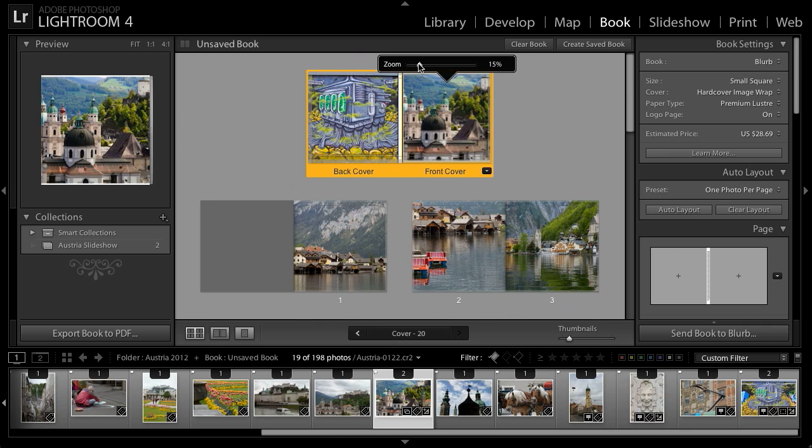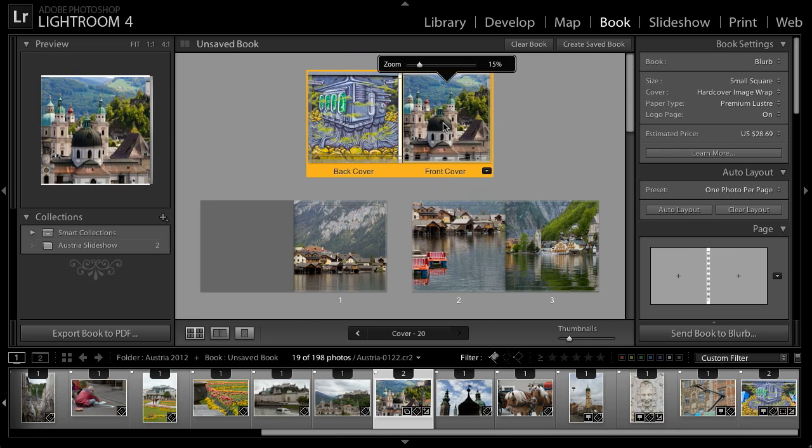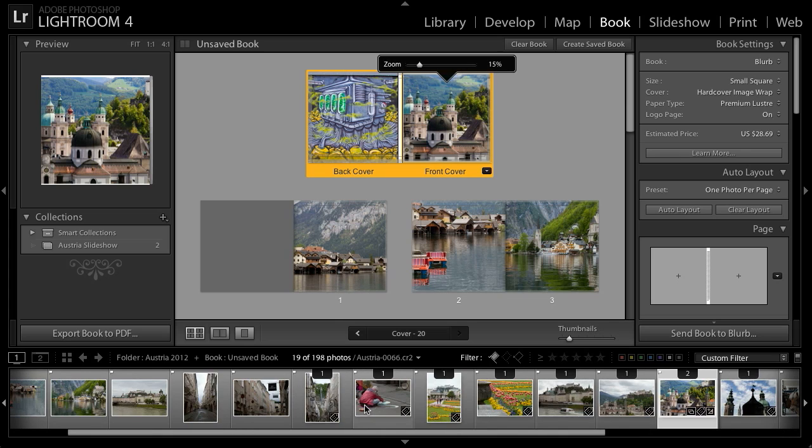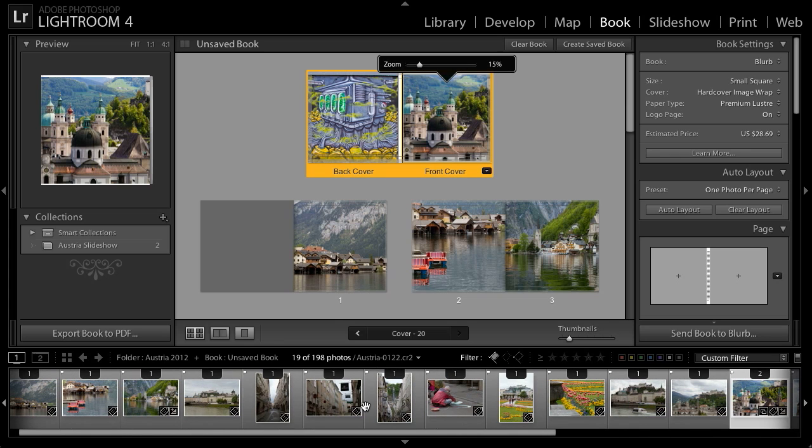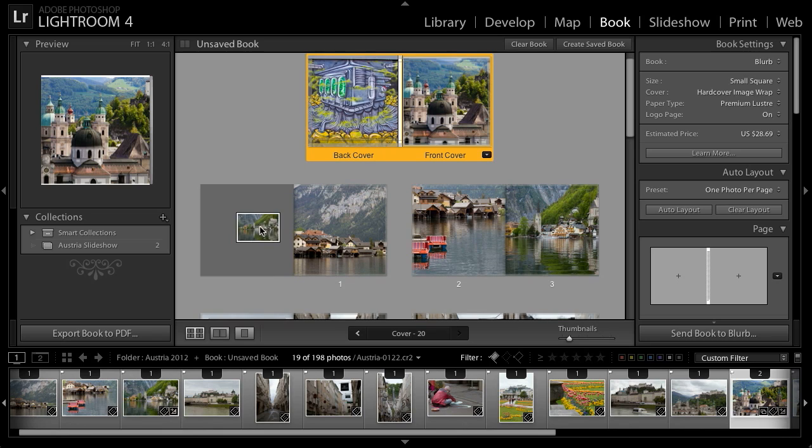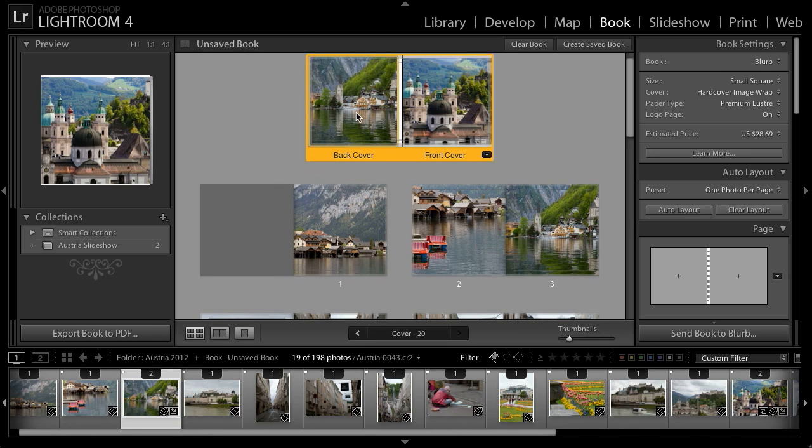I could zoom in or out. In this case, I think I do want the image to fill the available space, and so I'll keep it zoomed in a little bit, and then also adjust the position of that photo just by dragging it around. For the back cover, I'll also use a different image. I can scroll through and make a decision about which particular image I might like to include. In this case, I'll drag an image from Hallstatt in Austria and adjust the position for that photo as well, in addition to the zoom setting if I decide to do that. So that gives me a good starting point for the cover of the book.